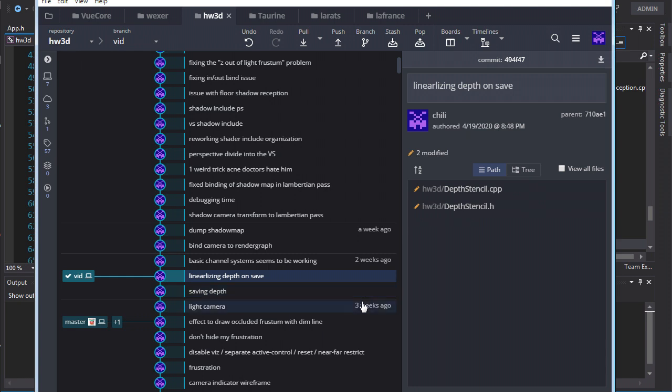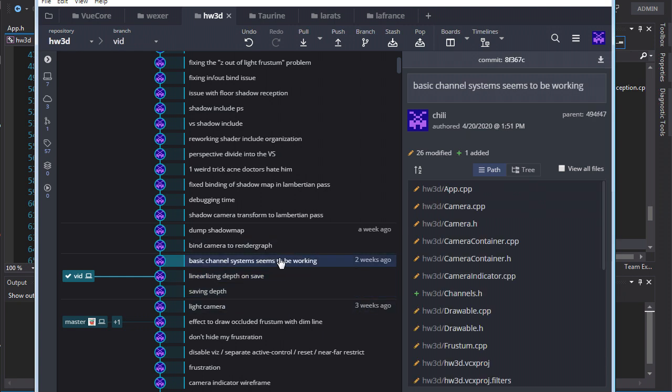All right, moving on. In the previous video, I talked about the idea that we're going to have to render now from different perspectives. And not all of those perspectives are going to be going over the same geometry. So we can't just render through one pass through the scene graph now. We're going to do multiple passes through the scene graph that touch different things. And not all of those passes are going to want to render the same effects. So we have to have channels that say, okay, this pass through the scene graph is only going to be dealing with shadow mapping, and the other pass is going to be dealing with the other effects and not dealing with shadow mapping.